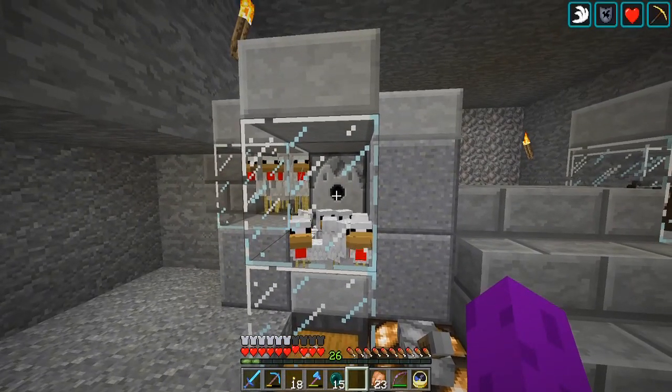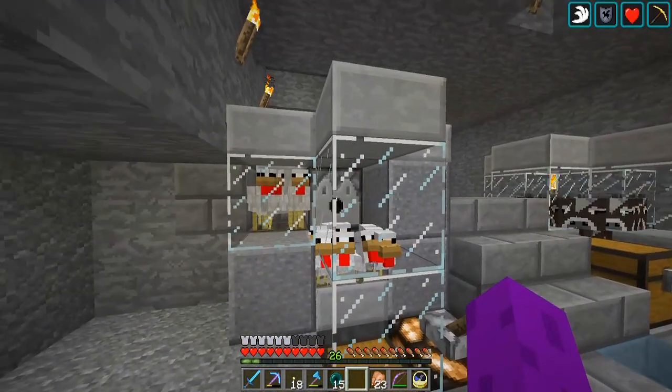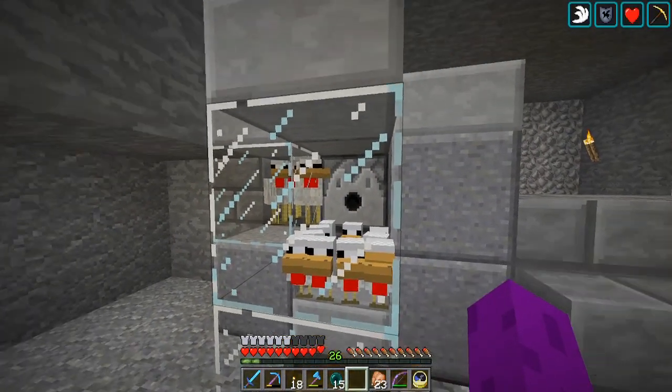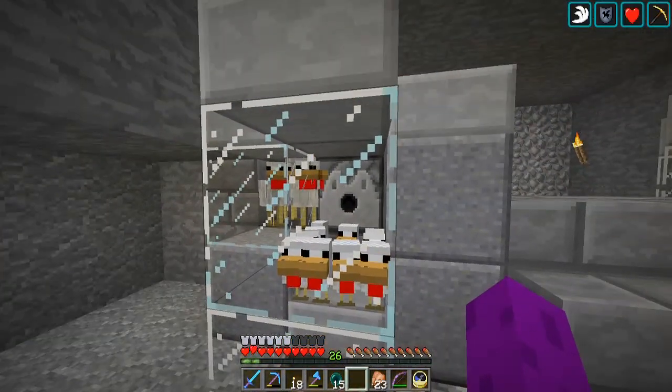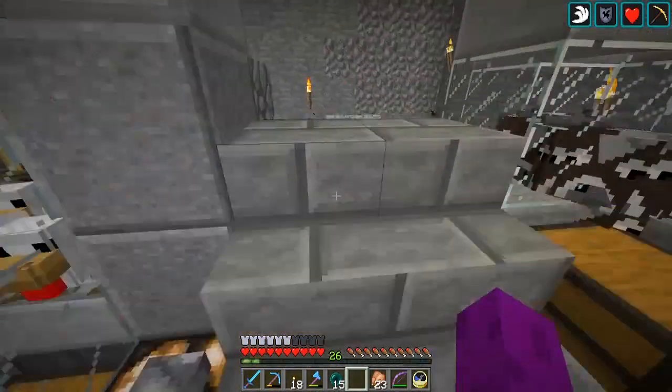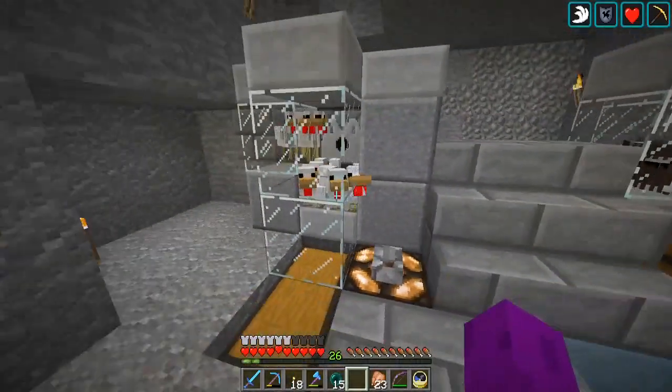And at the same time, it gives 2 quick pulses to this dispenser on top, which has lava in it. So any adults that are in here, when an egg comes through the system, will get cooked, and we will get a bunch of chicken and feathers from this farm. So this is working really well too.